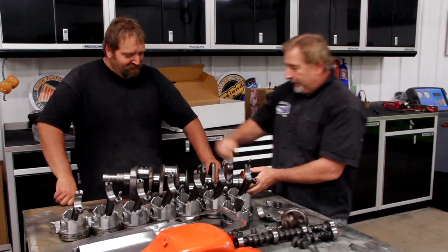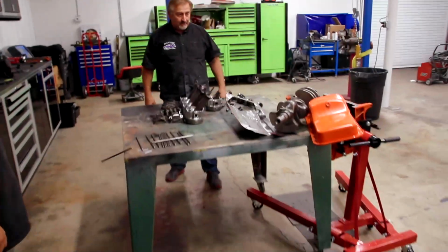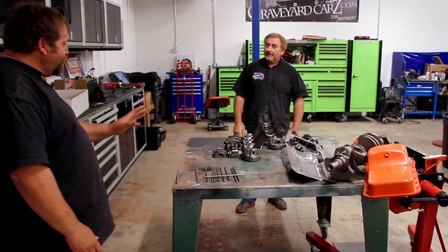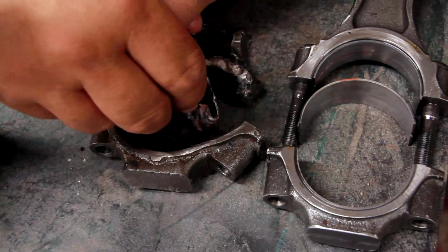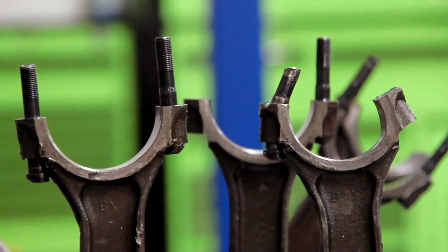I believe that he was driving along and he heard a weird noise, and it stopped running. Anybody who wants to say that this engine came apart while it was idling is out of their mind, okay? This thing was probably doing about 6,000 RPM when it let go.